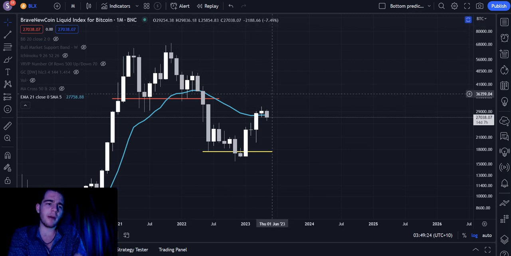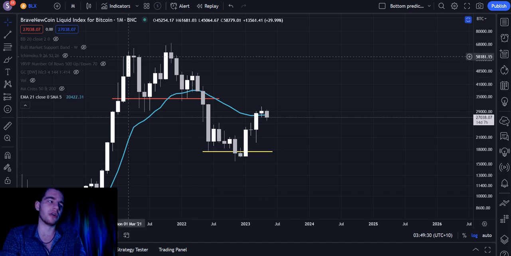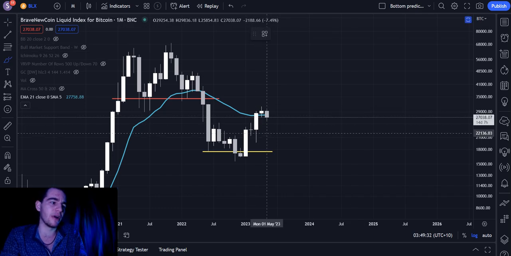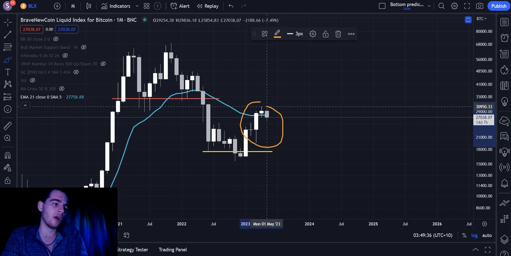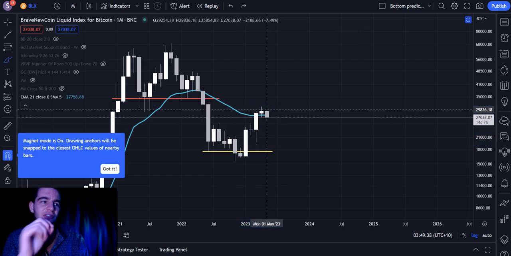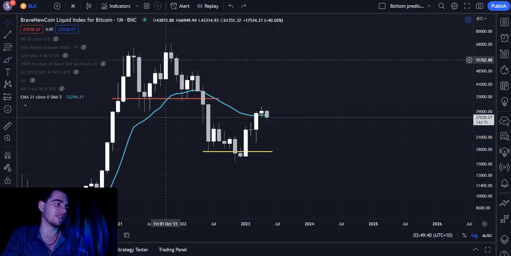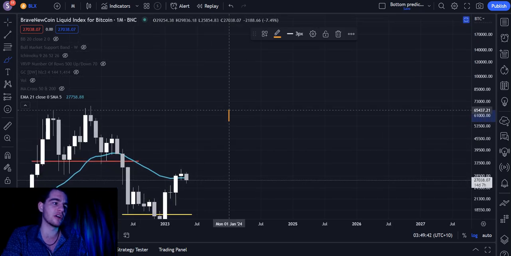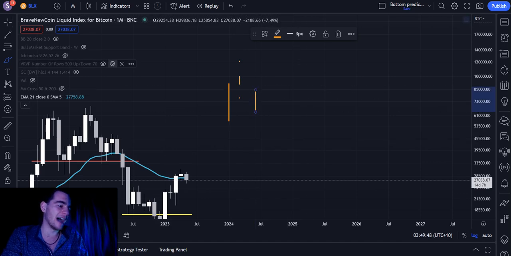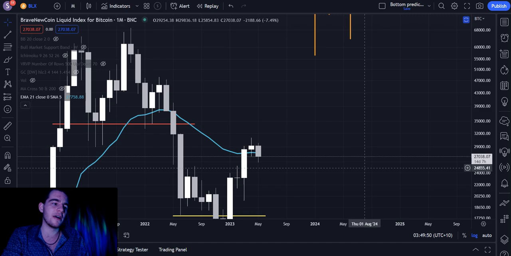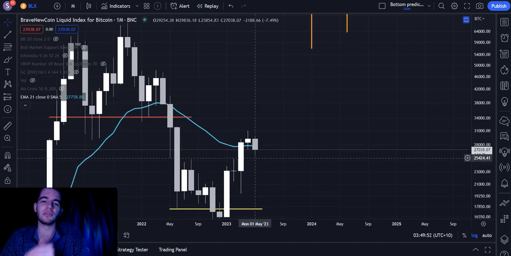If we do close the monthly candle below, in 14 days from now, below that 21 EMA, that is really not good. And it's not good, not just because of the 21 EMA, but also because we would have formed an evening star formation on the monthly candle. What is an evening star formation? An evening star formation is simply this. It's where you see a very green candle followed by a doji candle with two strong wicks to the upside and downside, and then a very red candle. And as you can see, if we do close this candle red, we would be seeing just that, an evening star formation, which is a reversal pattern.